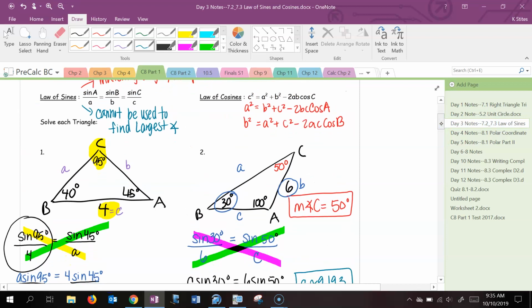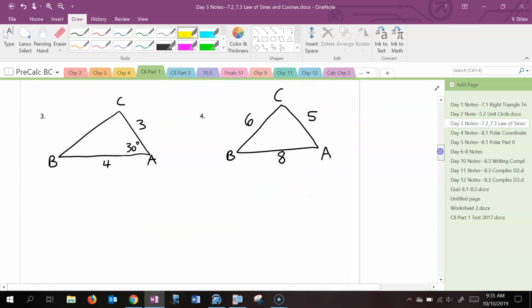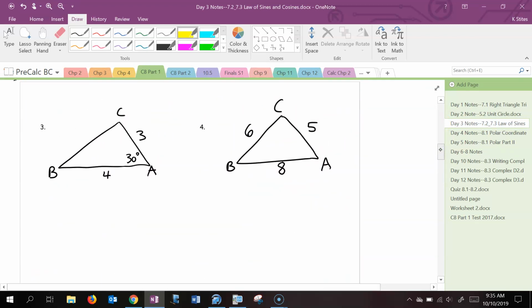All right, there's law of sines. Next, we're going to do law of cosines on the back. Okay, so here are your formulas. That's what we're going to do next. Basically, we're going to use law of cosines when we do not have a matching angle and side pair. So usually that's like a side angle side situation here, or you can see side, side, side.